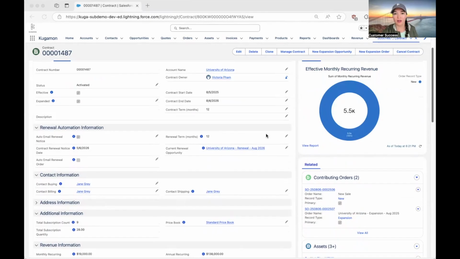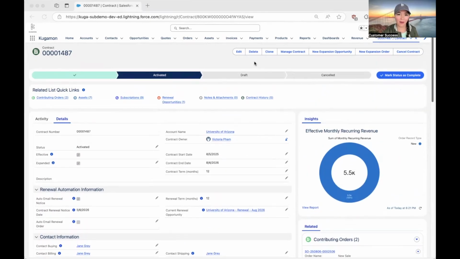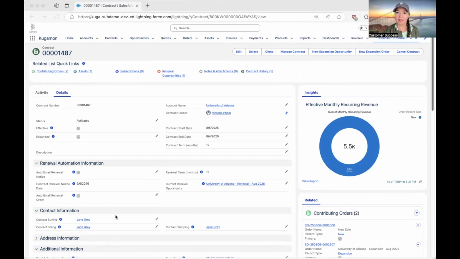In other words, Kugamon will send out a nice and fancy email at the 90-day, 100-day, 120-day mark. A customer of Kugamon has the ability to decide when they want this type of notice delivered. And this email serves as a notice to Jane Gray, letting her know that we have commenced the renewal process. And she can let us know in return if there's any changes that we need to know.